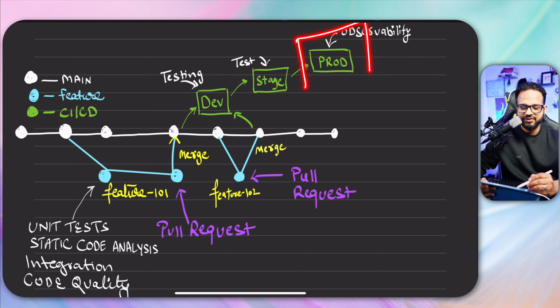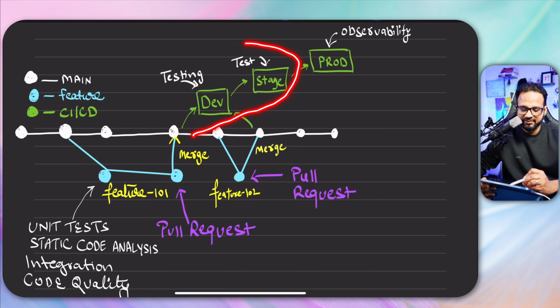This prod stage is subjective; it depends on your use case and your release management process. Usually it is not automated. There is manual approval before the prod check, or there is a separate pipeline for prod, or in many organizations this stage is different from the rest of the stages. For now, in this demo, we'll be looking into this dev and stage provisioning. The same process will be followed.